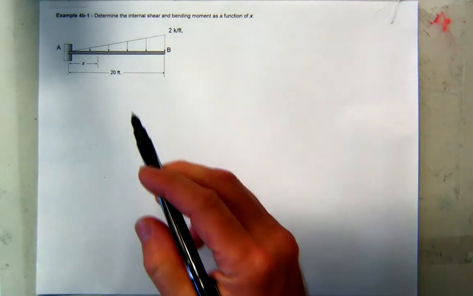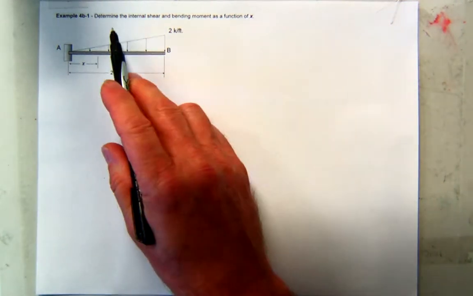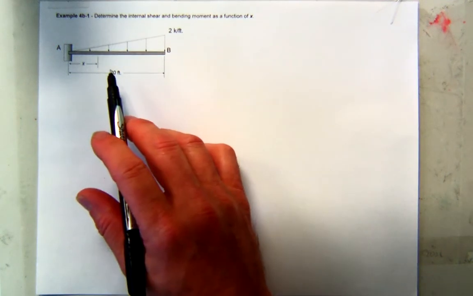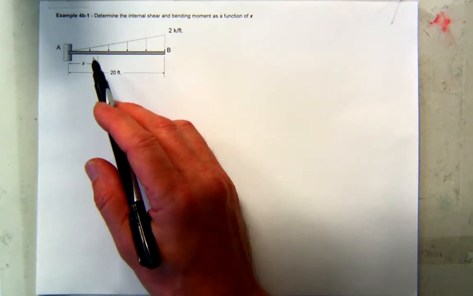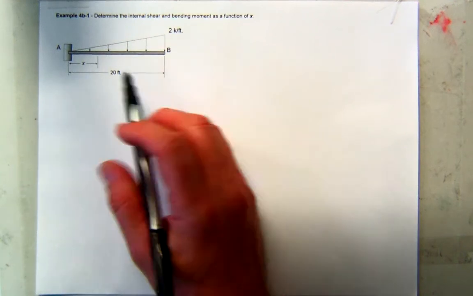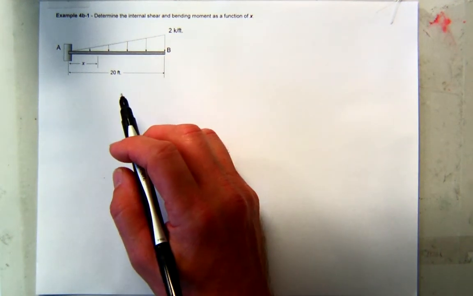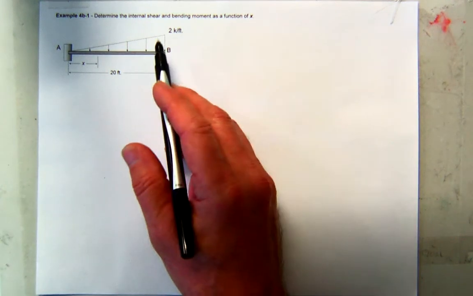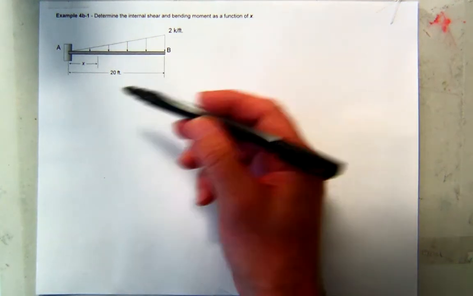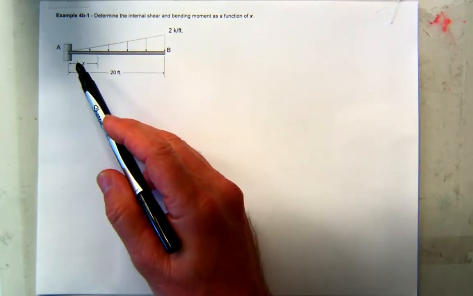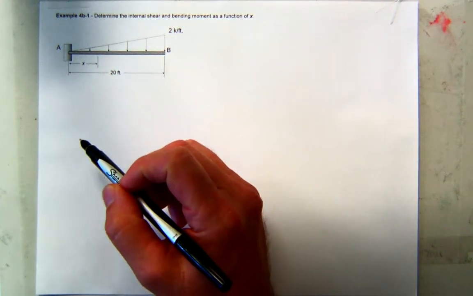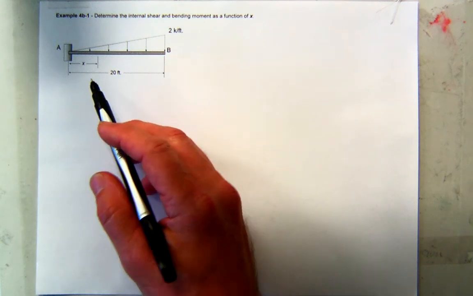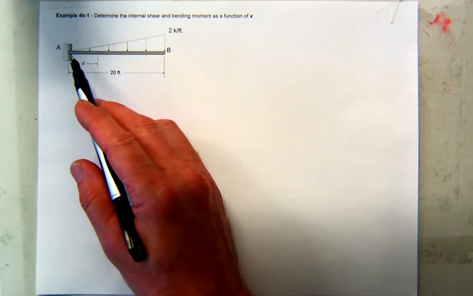Okay, so this problem wants us to determine the shear force and bending moment as a function of x, and I've defined x. Most of the time, I'm going to work my problems with the variable x starting at the left and going to the right, pretty much every time. There may be an occasional problem where there'll be a benefit to have a different origin or even go in a different direction. But typically, I'm going to always try to go left to right, unless we come up with a different approach. Now, in this particular one, let's talk about this for a second.